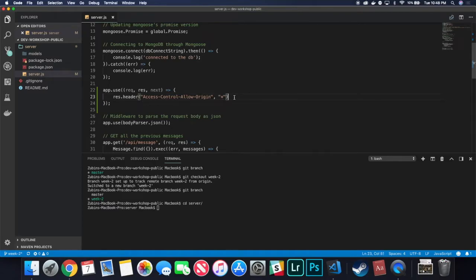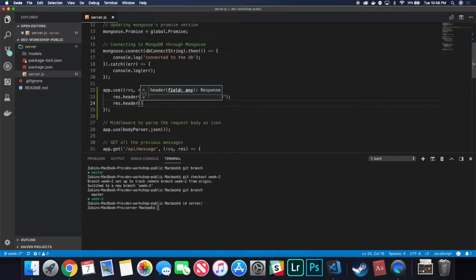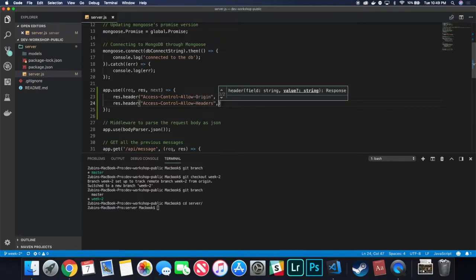So what this will allow us is to connect our server with requests from all origins, that is what the star signifies. The next header we want to add is the Access-Control-Allow-Headers, and the value that we want to pass in here is the Content-Type header.